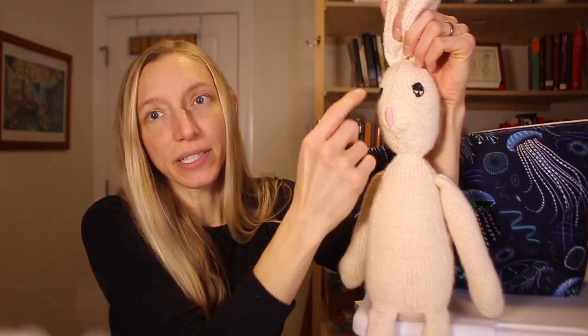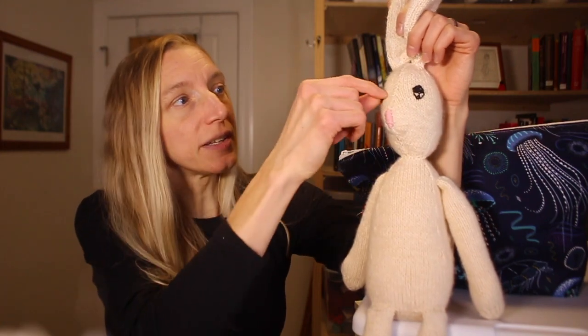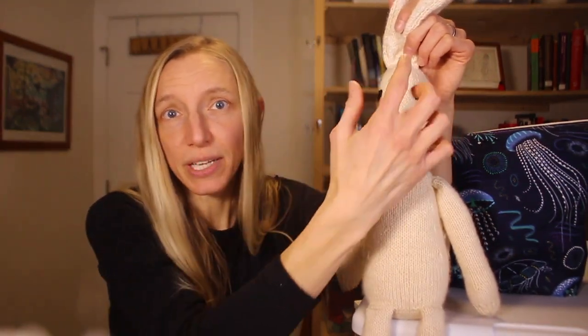And that way I could pop the needle out where I wanted it to go, and then the end is buried and secured, and it's not going to pop out because the knot is big enough that it's not going to pop out any average knitted stitch. And you can just secure your embroidery, and then when you're done, you weave the needle through the stuffing, and I did it through a couple of different places in the head, and then just snip it, and the end just stays embedded in the head.